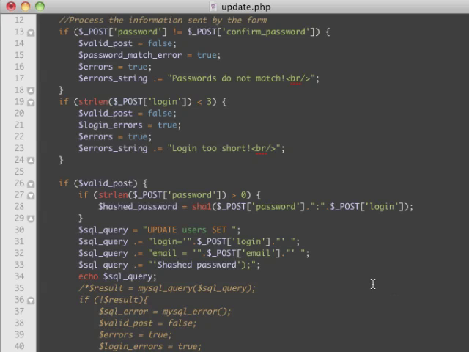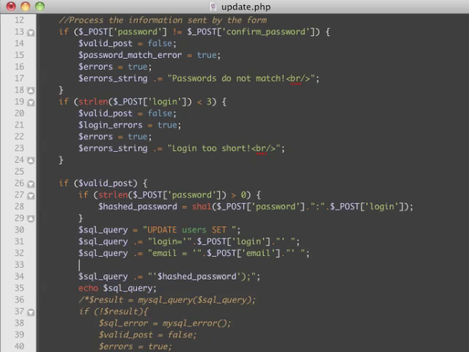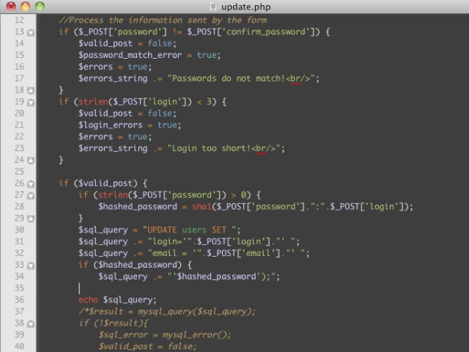And now if the hashed password is set, then we also want to update it, but if not, then we don't. So we do want to comma separate this.